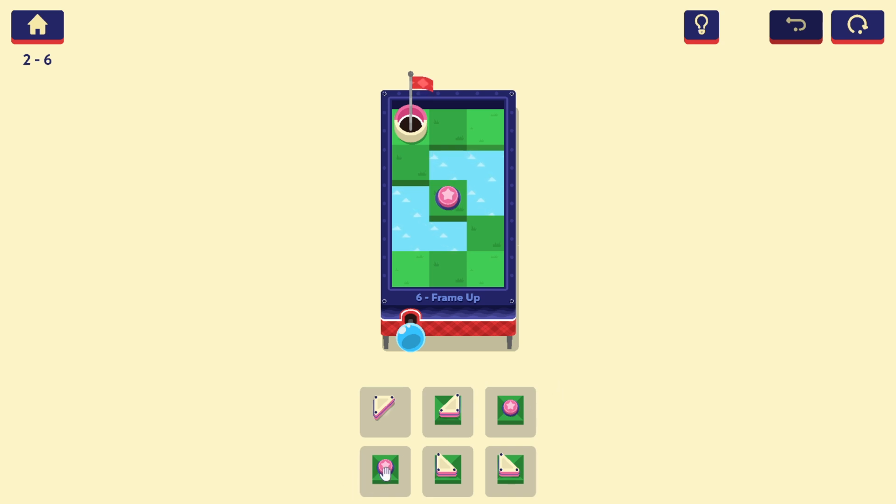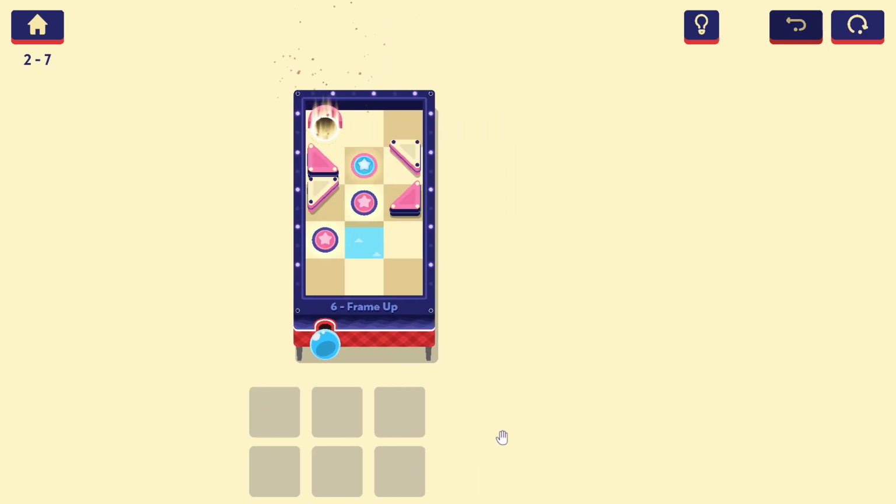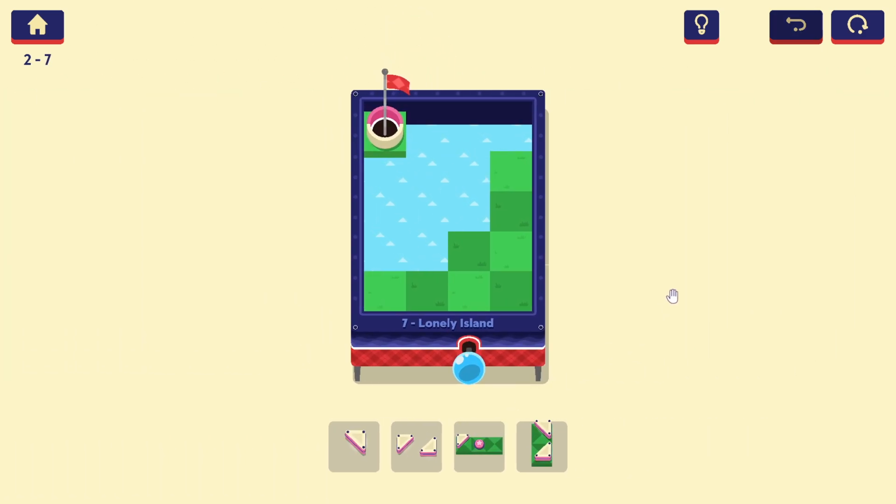So I would try a button in that first water tile directly above the starting tile, and then a bumper. Oh, that's smart. Okay. So something like this. Yeah, and then another bumper, another water tile. And then we have to enter the hole from the bottom. Oh, okay. So it's this, and then this thing goes here. There you go. Good teamwork.